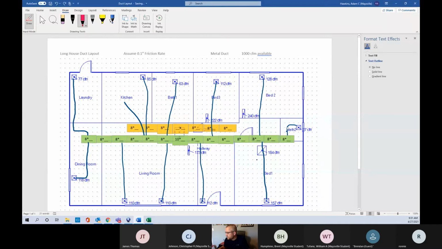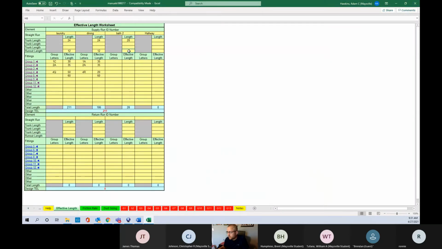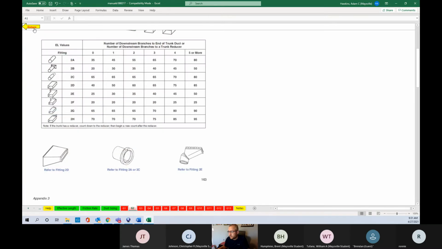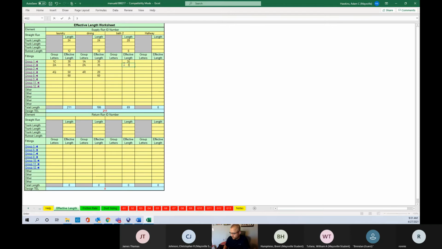So let's say it's 1, 2 by 4, let's say. All right, so 10 or 6 feet. Really short run, but it's got to go a long way to get there. The takeoff, let's say that this is exactly the same as that last one. So this is how it comes off the duct. Let's say it's 35 feet, just like the last one. Same here, 35, just a round takeoff.